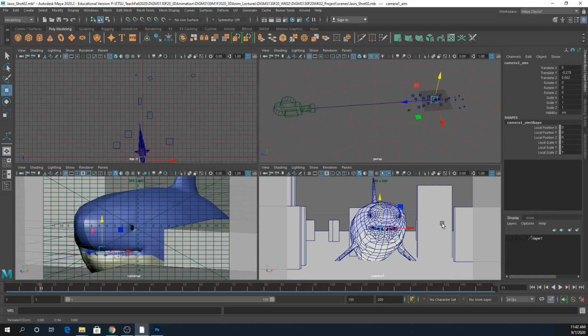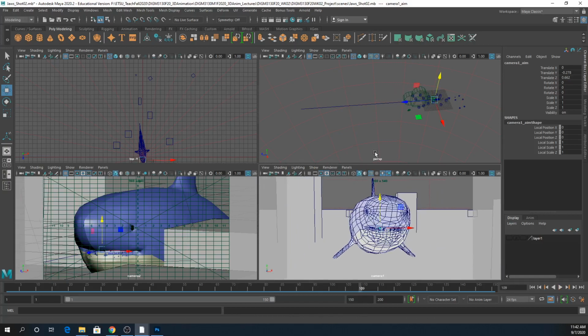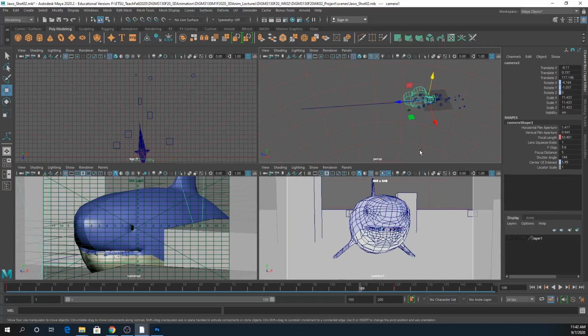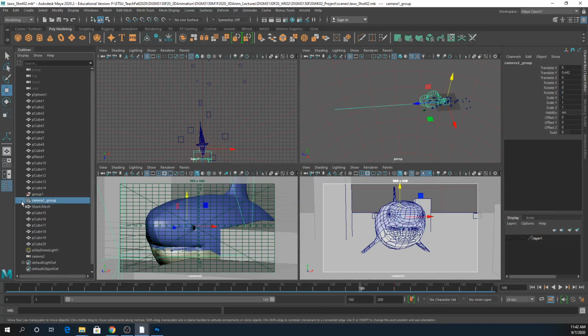So now when I animate, I did not animate the camera. I animate the group node of the camera, and this aim is linked to the rotation. But see, I did not set the key on translation because I set the key on the camera group.